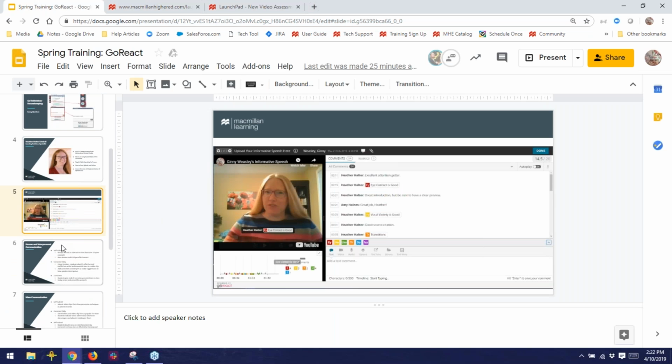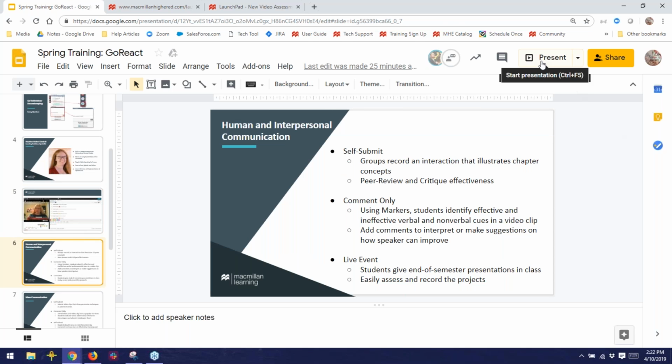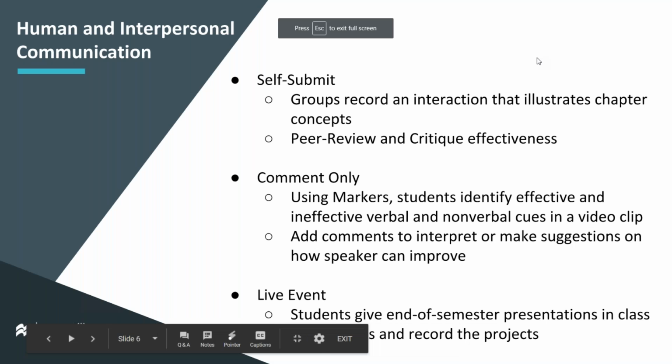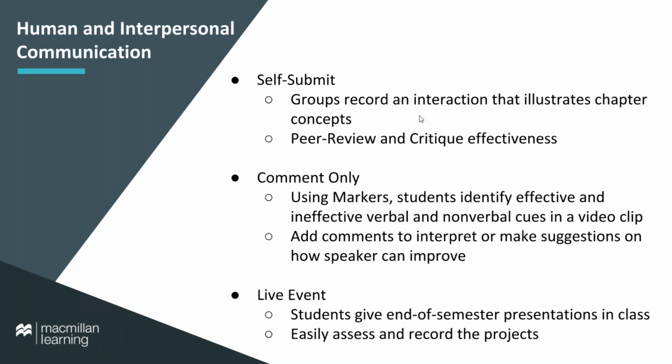As we said, there are a lot of different uses for this in your course. So I wanted to point out a couple of different ways that this can be used beyond just simply uploading a speech. If you're teaching an intro or an interpersonal communication class, we've got options. You can use the self-submit activity to ask students to maybe work in a group, record a scripted interaction that then illustrates concepts that you introduced in the chapter. Students can then peer review and critique the effectiveness of the communication transaction.